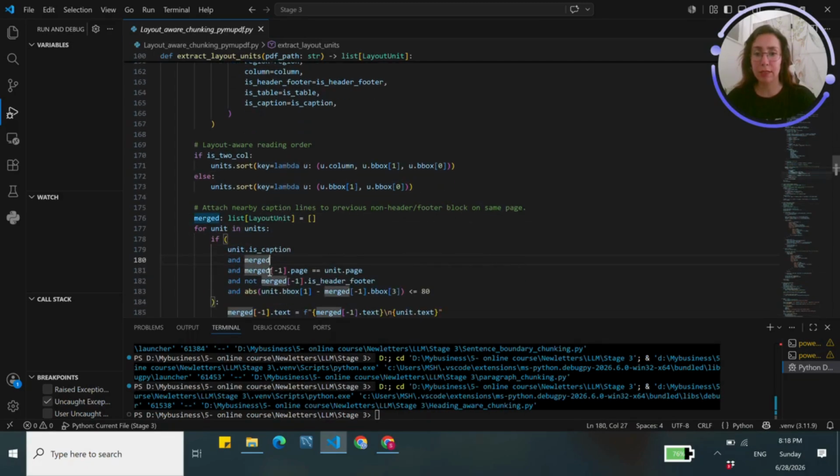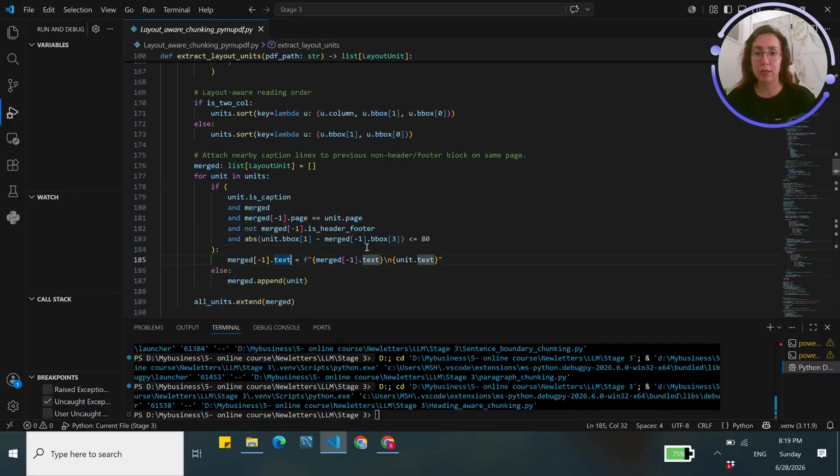But the next one is about sorting out all of these units. For instance, if it is a two column page, then it will first read the first column and then the second column, sort them out, and read them based on the column itself. Other than that, it's just one column that reads the text. That's how it organizes the text by itself.